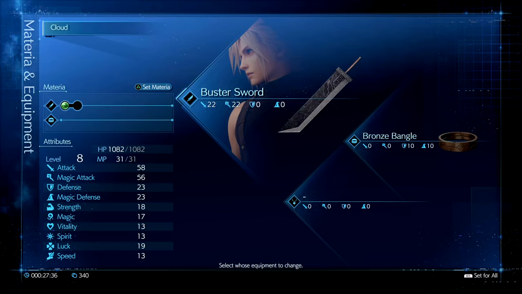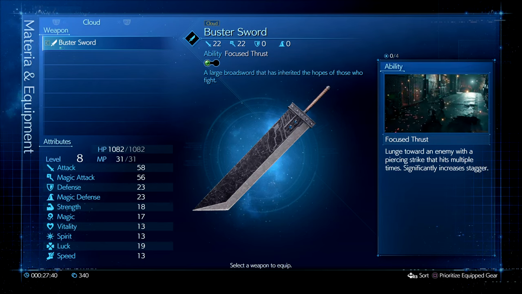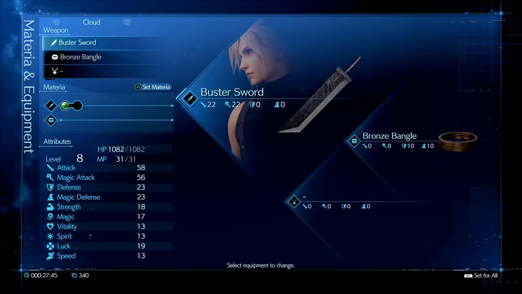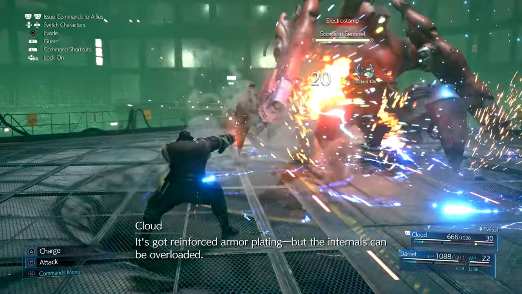So let's begin. First off, we need to learn every weapon ability. So we're going to equip every weapon for every character and use each weapon's ability at most 10 times. We learn Cloud's starting ability straight away. The first boss is the Robo Scorpion. It's pretty easy, but here's some guidance anyway.